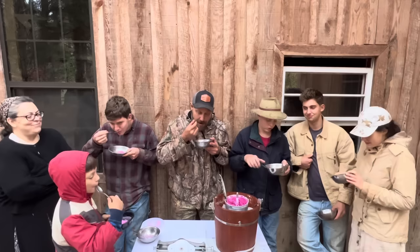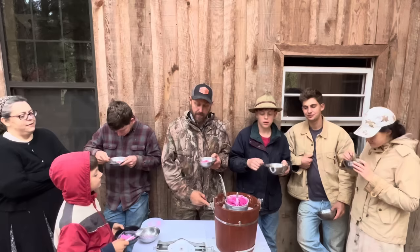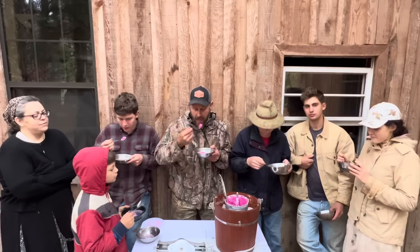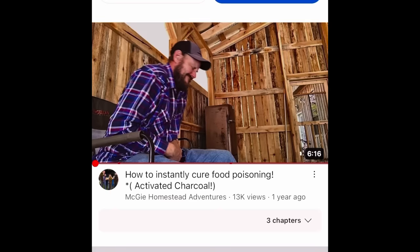People are going to be saying, you didn't even count how many berries was in there, and you don't know how much you're getting, and blah, blah, blah. I know one thing. Hey, good stuff. Oh, by the way, if you're afraid of food poisoning and that kind of poison, any kind of poisoning system, look up McGie charcoal video, food poisoning cure.